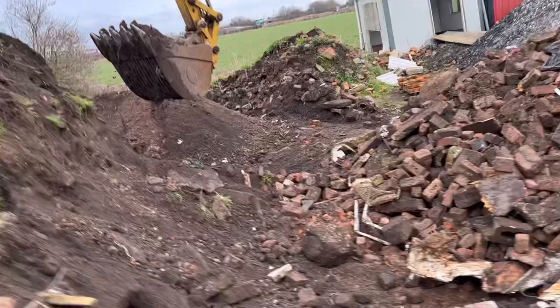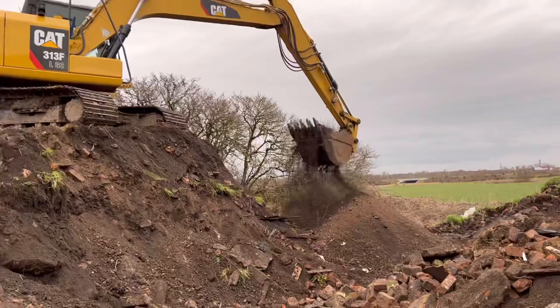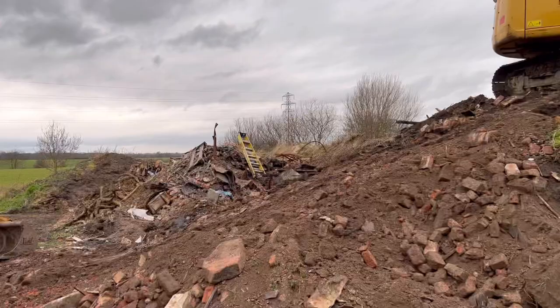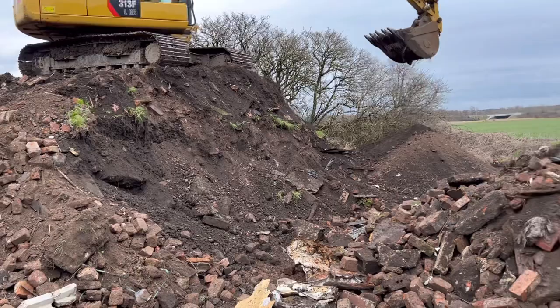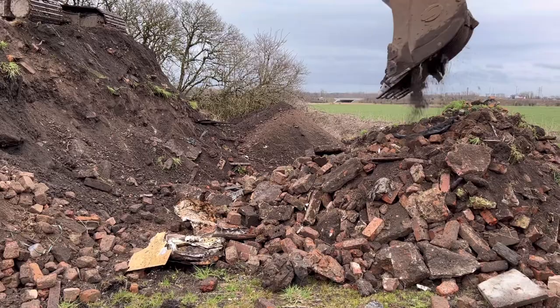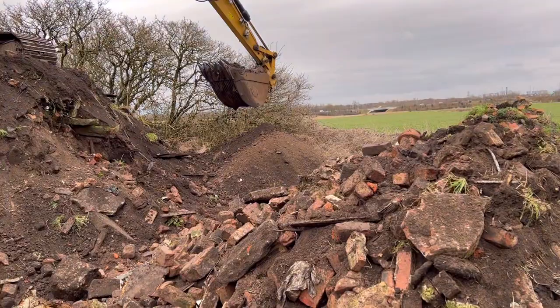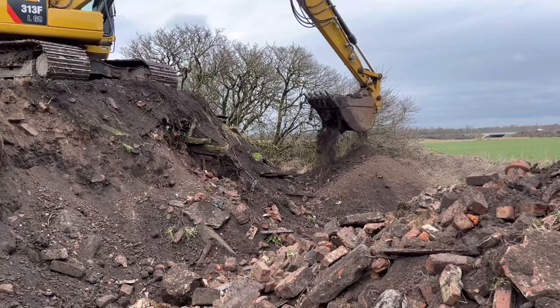We're going to try and get all the hardcore out of it first. As long as it's a bit windy you just shake the soil out, and what should be left in the bucket is big bricks and big lumps of stone. There's all sorts here — it looks like it's just been left and dozed up out of the way, so we're going to have a tidy up. We thought it was going to be raining so we just thought it was a job to do in the rain inside a cab. Just a few bricks left in that — concrete flags and sandstone. You'd be better off not filling the bucket quite as much so it shakes easier.